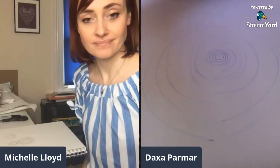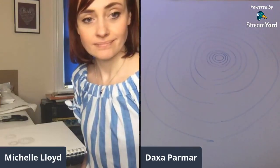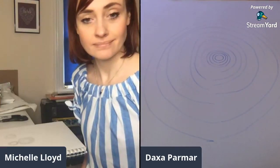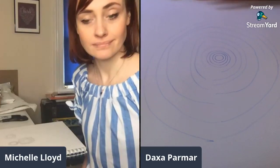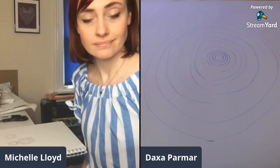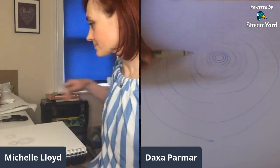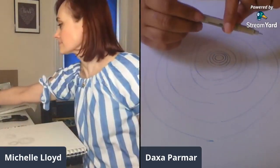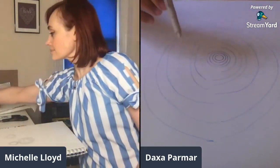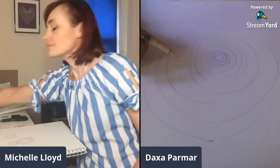Okay, so now what I want you to do, you can either use the same pen or pencil that you're using, or you can use something different. I'm just obsessed with fuchsia pink at the moment, so I'm going to pick up my pink micron pen, which I love, and also it will help with the contrast.